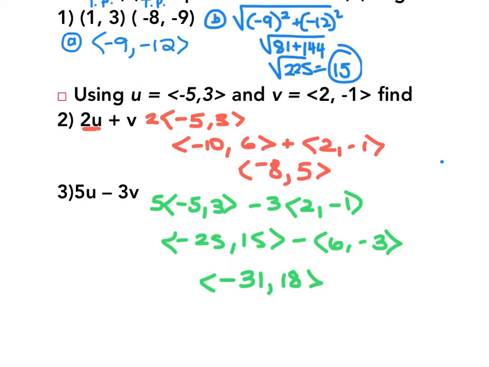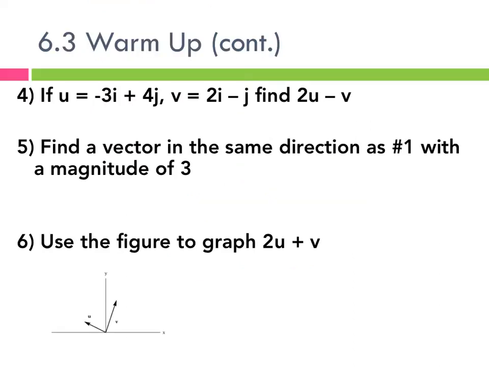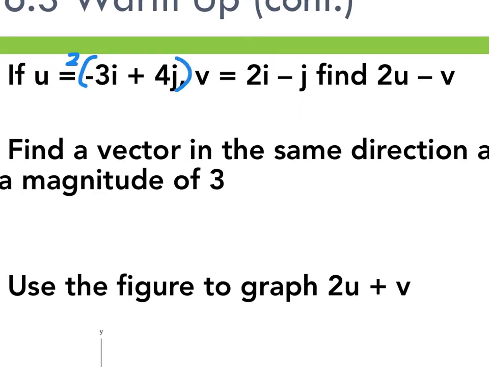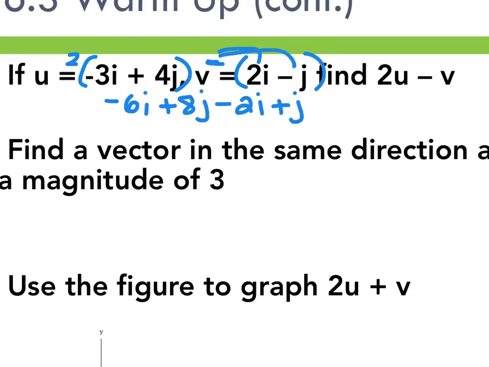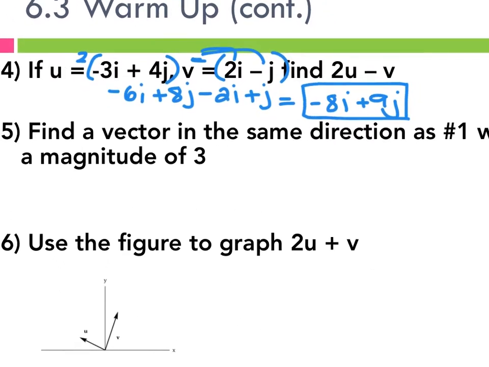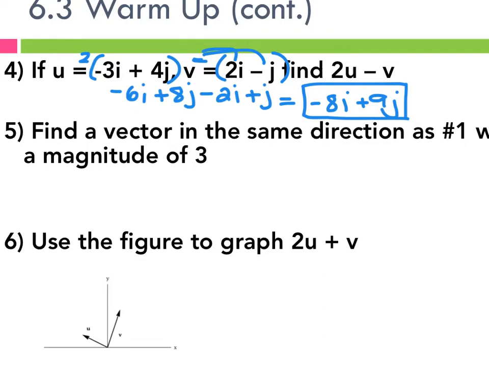Raise your hand if you're three for three so far. Then number four said if U is negative three I plus four J, V is two I minus J, find two U minus V. It's the same kind of problem except now it's in linear format. My advice is keep it in linear format because your answer is going to have to be put back in that anyway. So I get negative six I plus eight J minus two I plus J. The most common mistake is not changing the signs of both of these — be careful. And I get negative eight I plus nine J. Question given in IJ needs to be answered in IJ; question given in component form needs to be answered in component form.